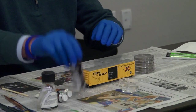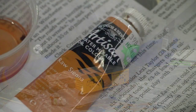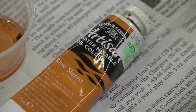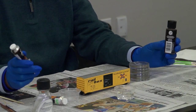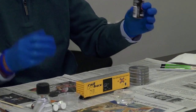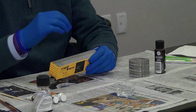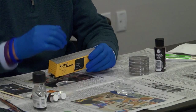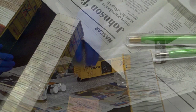Then I'm going to use two things: some acrylics and some oil paints. These are Winsor & Newton water or oil mixable artist colors, but I'm using them for the oil portion, and then I'm going to use acrylics. Once I put the acrylics on and blow dry them, the oil and the turpenoid will not react to the acrylic paint. So it creates a great effect, as you can see on some of these models. It's very simple to do. It's almost impossible to mess it up.